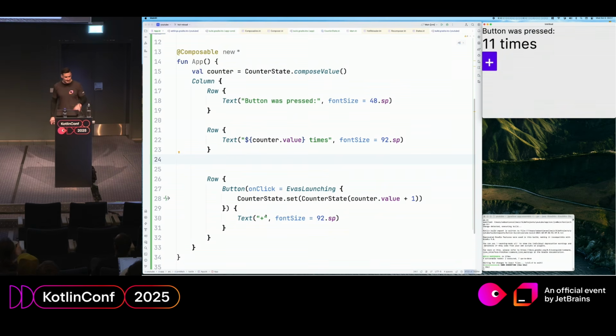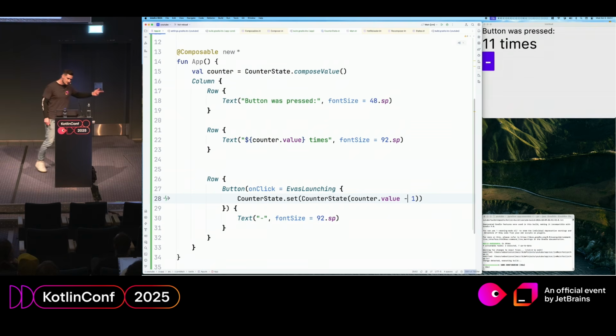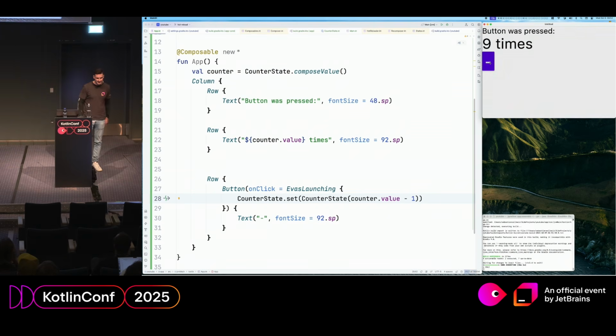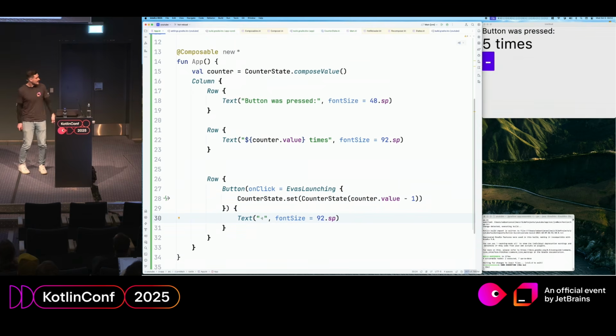And we will see the hello world version of Compose, a button remembers how often you pressed it, and the hello world for hot reload just goes one step further. It changes the look and feel of the button, and it also changes the behavior. And how awesome is this? This is like one Saturday of work. That's why I was naive enough to say it's probably easy to build.